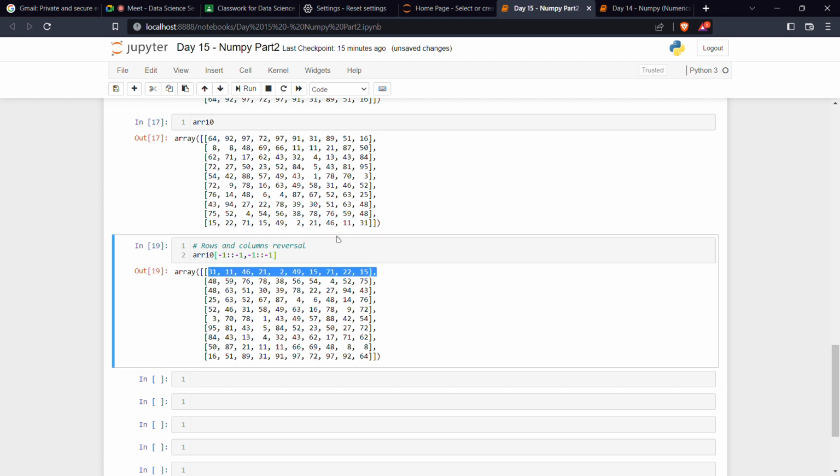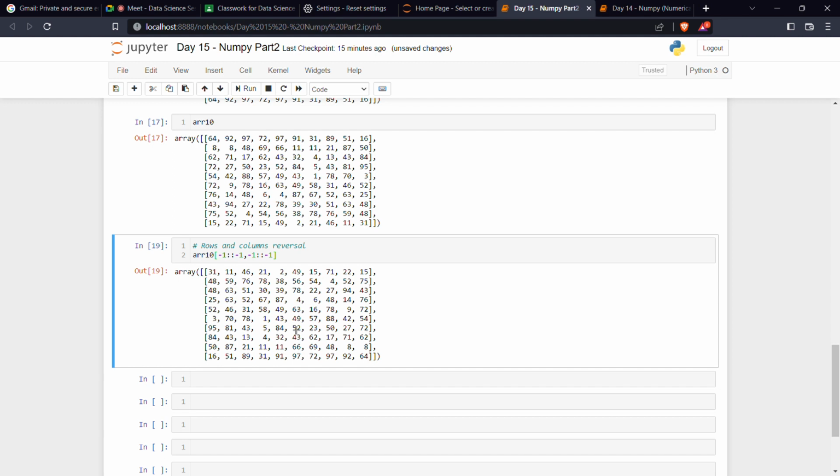So everything got reversed into the position. Last value came into the first position, last second value came into the second position. Last third value in the third position from the starting, like that. So that's how we did the reverse.